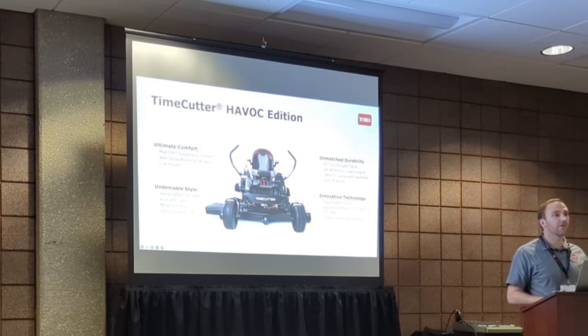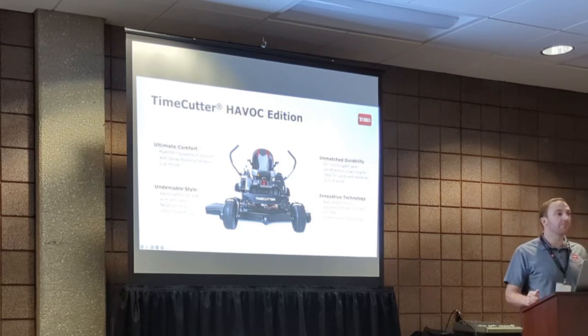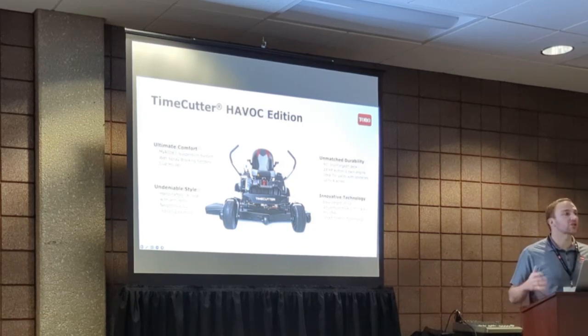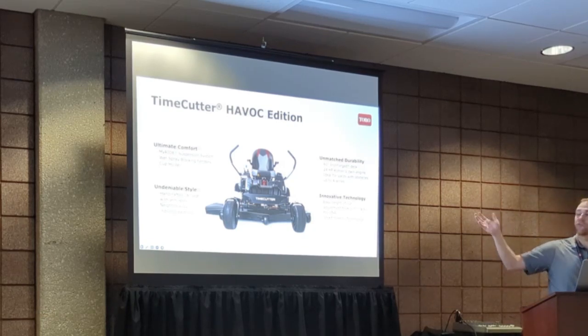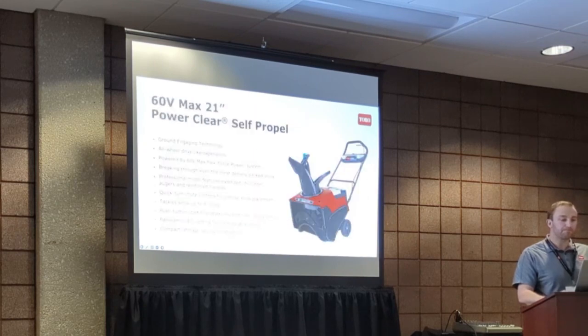It gives you the quality of cut you would expect because the mower isn't bouncing if you were to put suspension in the frame. And at the same time, because it's so much more comfortable, you can mow faster. The machine itself doesn't go faster, but what people do is they end up slowing their mowing down when they don't have proper suspension. So this is a really great opportunity, and for the first time we have a 60-inch Time Cutter now offered with MyRide. This will be available in 2023.